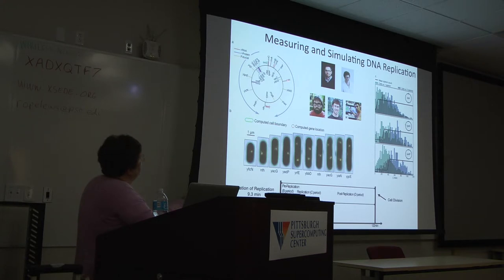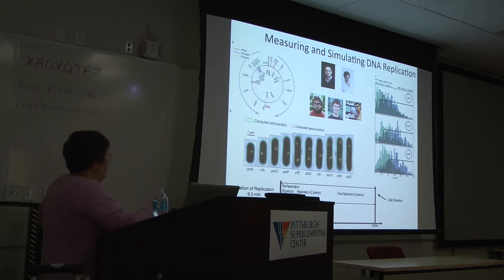And here's for a gene that's close to the origin, so it appeared pretty soon. Then here's one that's a little bit further away, appeared a bit later, the second copies. And here's one that's closer to the terminus, and that's even further away. And we also had the cell sizes, so we could turn that information in and get an idea about those parameters to be using for DNA replication for these 120-minute growing cells.